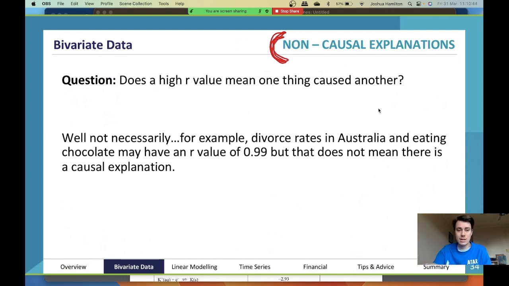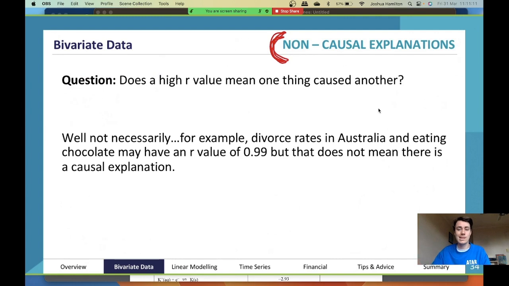is because I've noticed through new content that's been created for this year that they still do mention, is this going to cause that? Is that going to cause that? And then explain why this may not have caused that. They don't want you to use the intricate detail of non-causal explanation, those third party factors that we used to discuss. You'll find it will come up in your practice exams as you do them, because it was in the old study design.